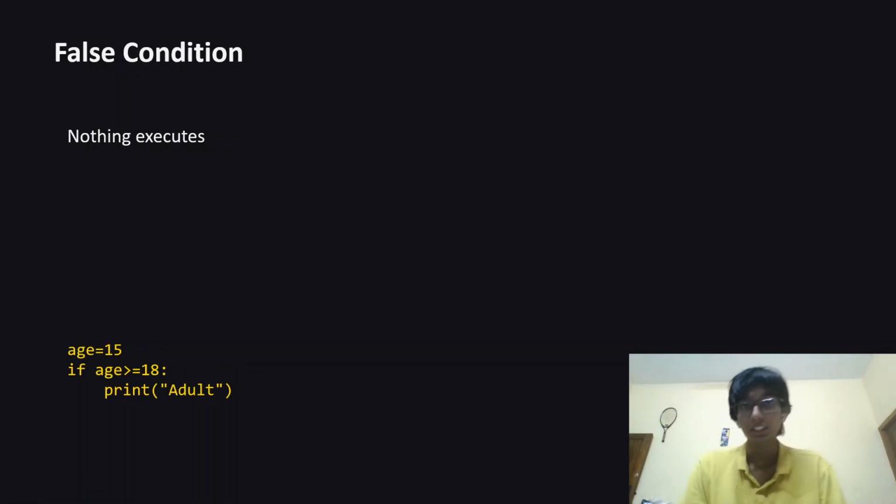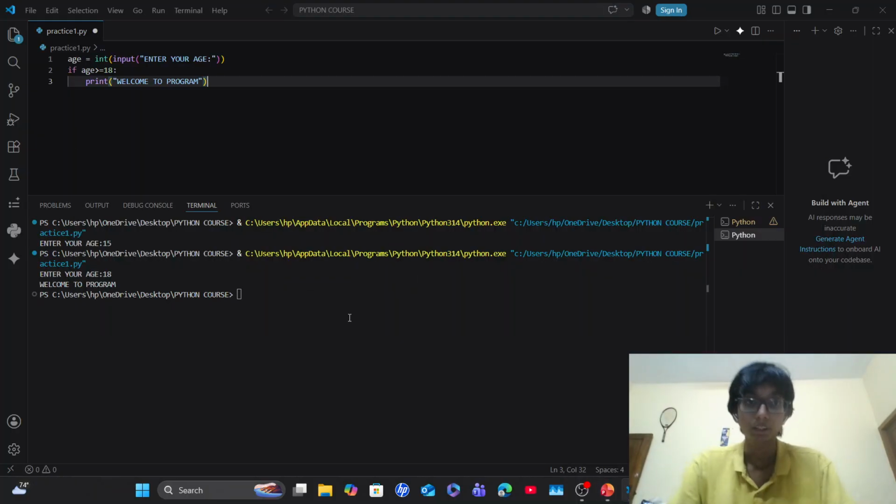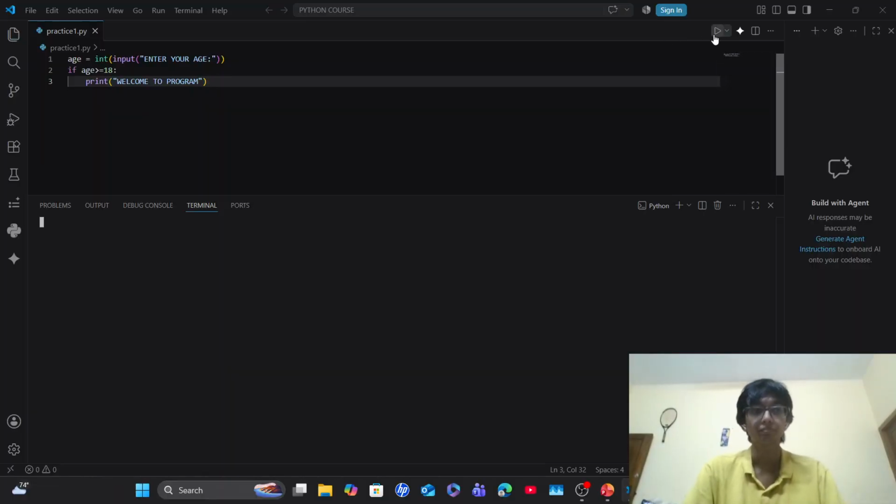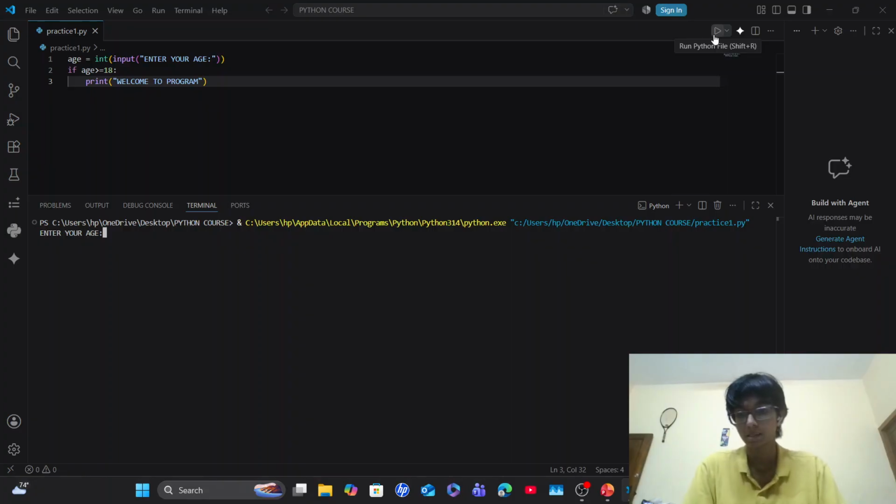Second is false condition. As you saw, when I actually executed 15 first, nothing happened. Nothing executes with only an if clause, and if it gives a false condition, nothing is executed. The program ends there. You don't get the actual result. I'll show it again. Run it again. This is the wrong input.